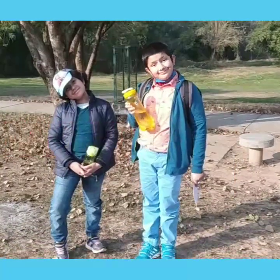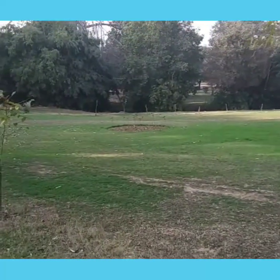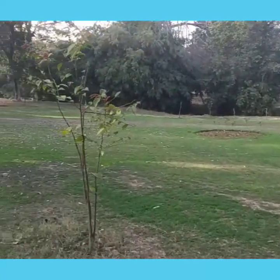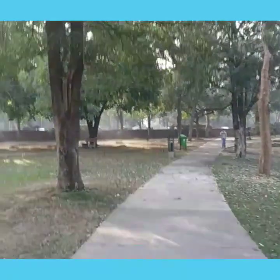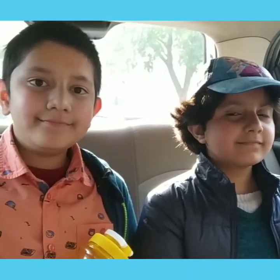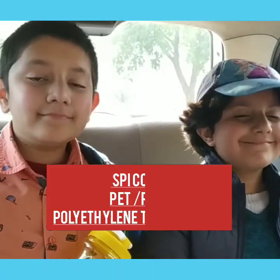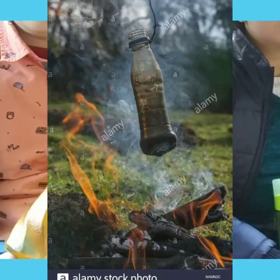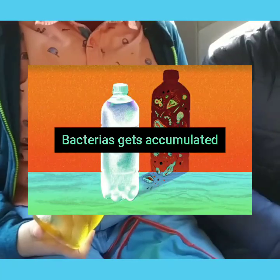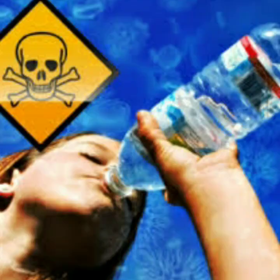So, kiddos, would you like to explore some more products in the supermarket? Yes! So, now I am going to take my kids to the nearby supermarket where they are going to explore some new plastic products with different SPI codes. Code number 1 bottles are PET or PETE, which is polyethylene terephthalate. These bottles are of one-time use only. One should not boil anything in these bottles.